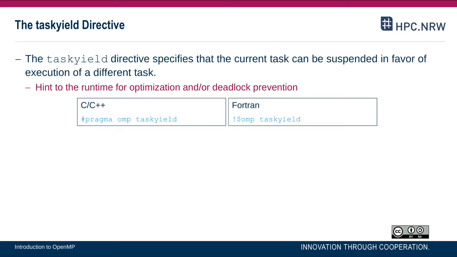Two slides ago I mentioned the task yield directive, and I'd like to give an overview of what it is — with a word of warning: this is something that only very few OpenMP runtimes actively support, but I hope this will change in the future. The task yield directive specifies that the current task can be suspended in favor of executing a different task. The thread executing a task that encounters task yield is allowed — not required — to put the current task back into the work queue, take another task, execute it, and at some point return to continue the original task.